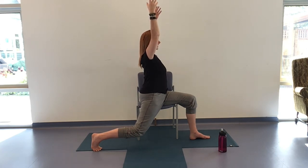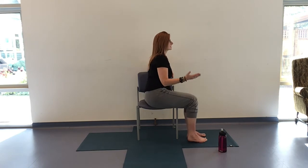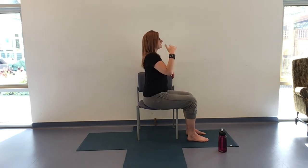Make sure that on that exhale, you can feel a softening happening through the body. So we're not simply just building tension. On that exhale, we're taking the hands down. Left leg comes to the back of the left thigh, and we're drawing it forward. Sitting back onto the chair, take a breath here. Effort. Ease on that exhale.